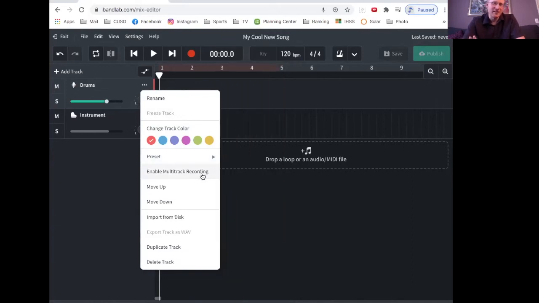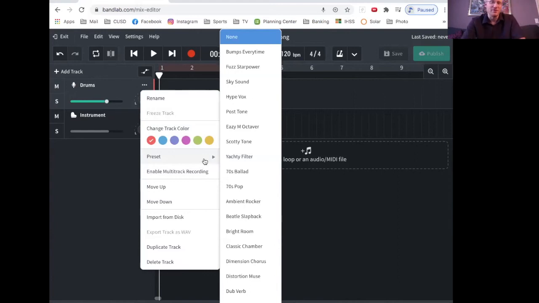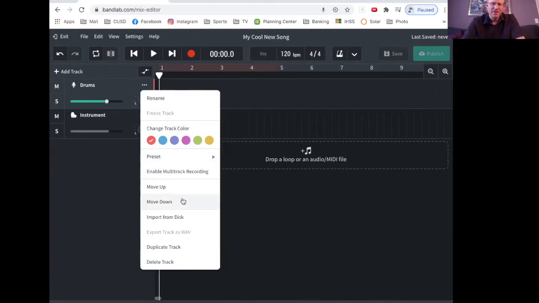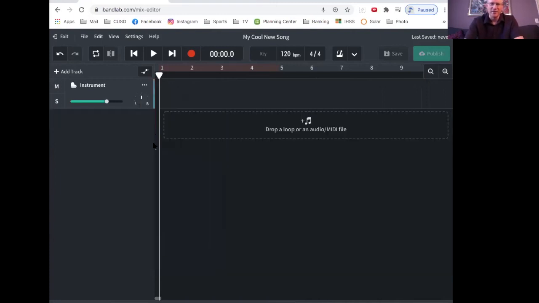Enabling multi-track recording, that's being able to record onto multiple tracks all at the same time, which we'll talk about later. If we want to organize our track listing, obviously we've only got 2 tracks right now, but if you want to move this up or down, you can do that here. If you want to duplicate a track, let's say you want the same settings, you just want to record another piano track on top of the piano track you've already made, you can duplicate that here. Or you can delete the track, which is what I'm going to do now. The last thing I want to mention is importing, and that's if you've exported one of these tracks already and you want to bring it into a new project, things like that, you can do that here. But I'm going to delete my original drum track because I just want to focus on my piano right now.